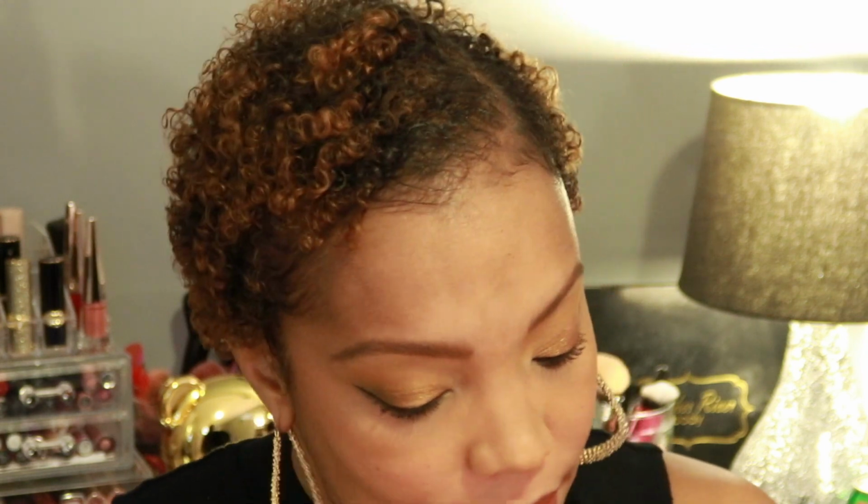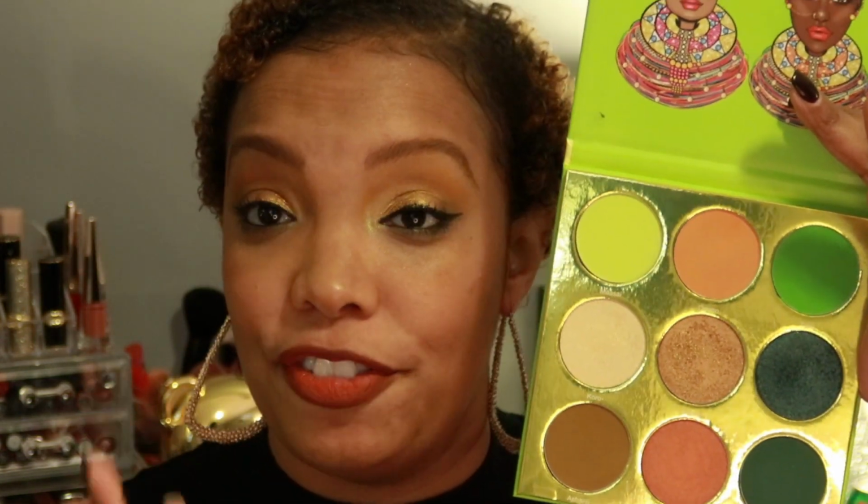So as far as my review, this right here is one of the most cohesive palettes that Juvia's Place has done. I know I have said that in my first video, but I really stand by it. I've really been playing with the palette. You can't deny the colors. They're fun, they're new, especially to Juvia's Place color scheme. They have done greens before, but they've never done anything that's just this cohesive.